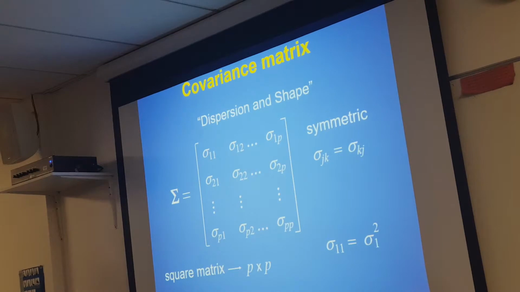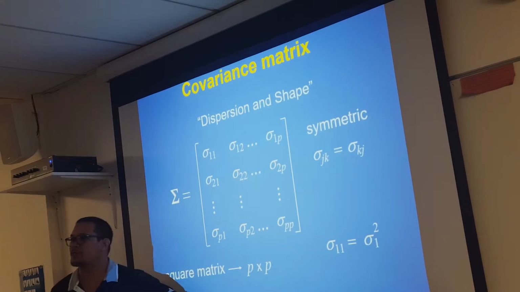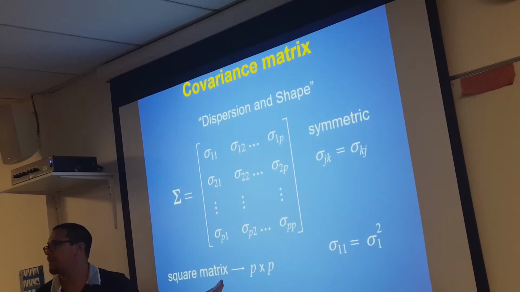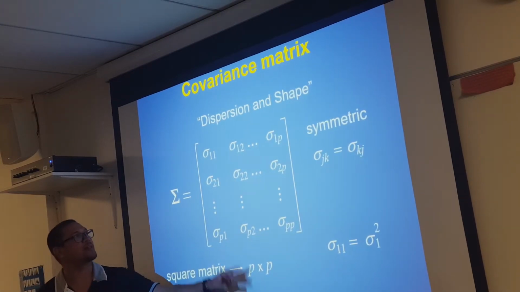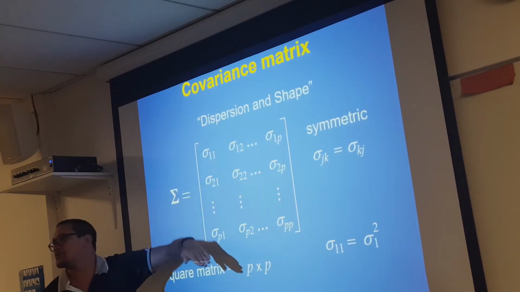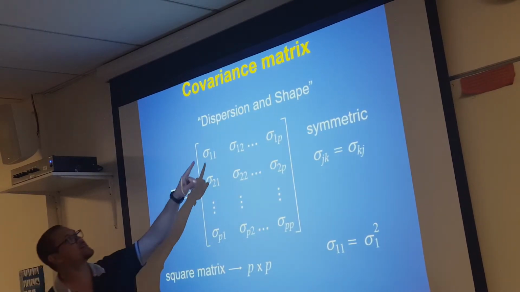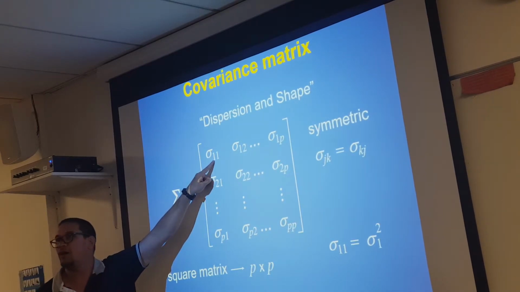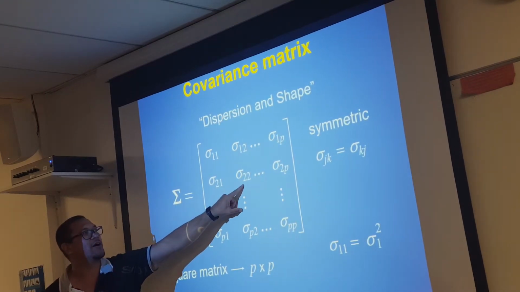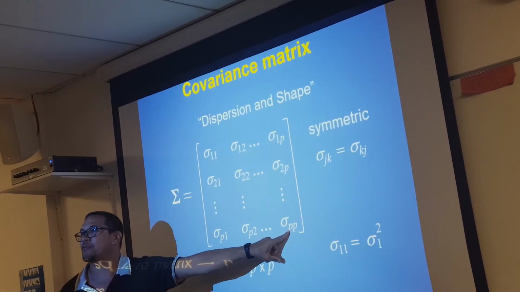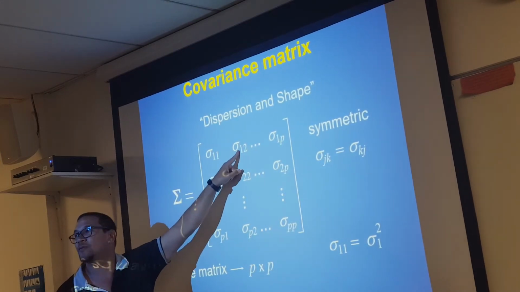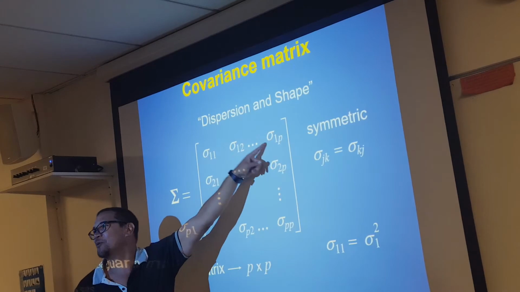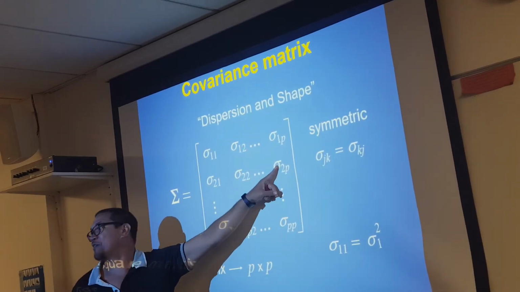And we're going to get a bit of practice with this. Right? So a covariance matrix is a square matrix. Let's say we only have three variables, then P equals 3, and we'd only have 3 columns and 3 rows. So this is the variance of the first variable. This is the variance of the second variable. This is the variance of the third variable, if P was 3. This is the covariance between the first and the second variable. This is the covariance between the first and the third variable. And this is the covariance between the second and the third variable.